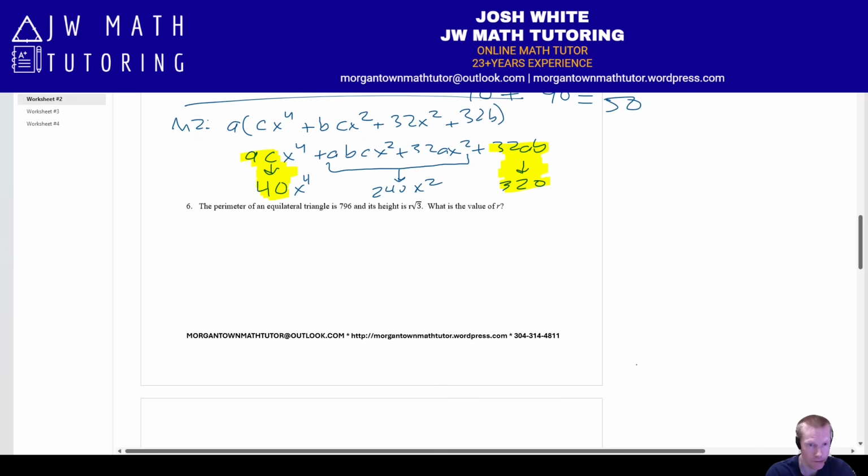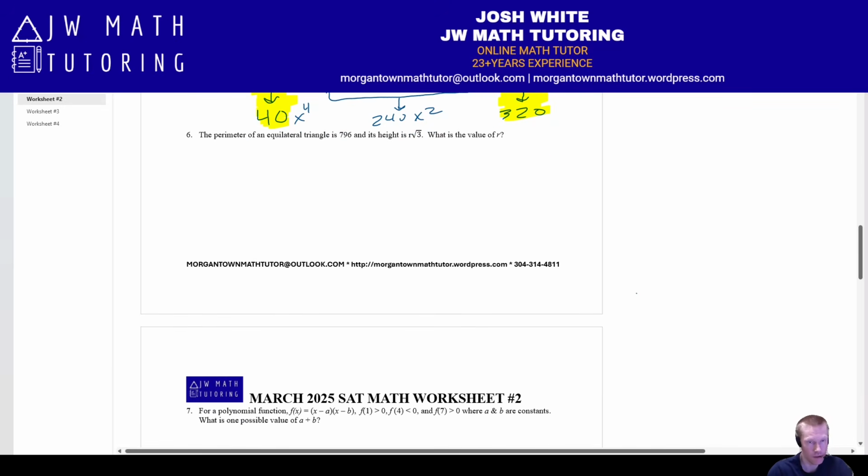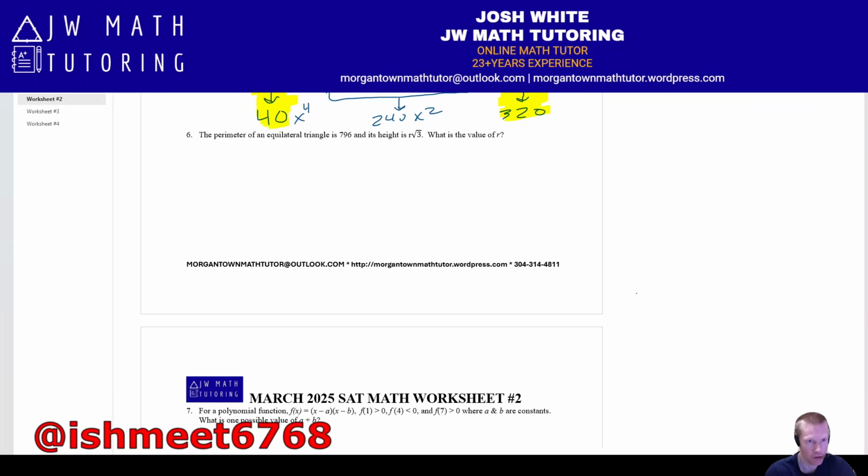All right, next up, the problem below this, where you have an equilateral triangle and you know its perimeter and you want to find its height. This one's similar to the first one that I did with the area, except what you can actually do here in terms of solving this is you can notice, okay, so we got 60, 60, 60. Now we draw the height down the middle here, splitting it into two 30, 60, 90 triangles. If the height is r root 3, that means that this side down here is r and this side down here is r.